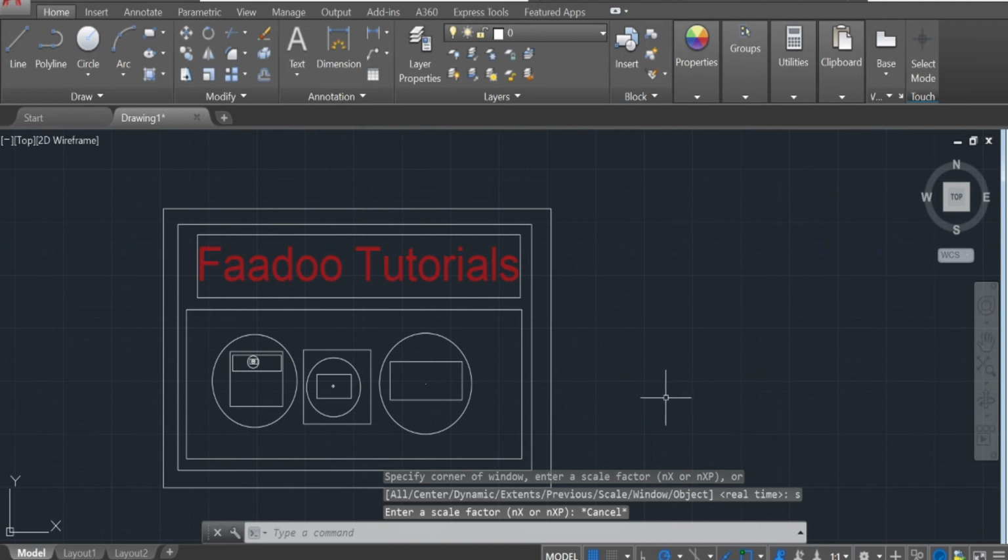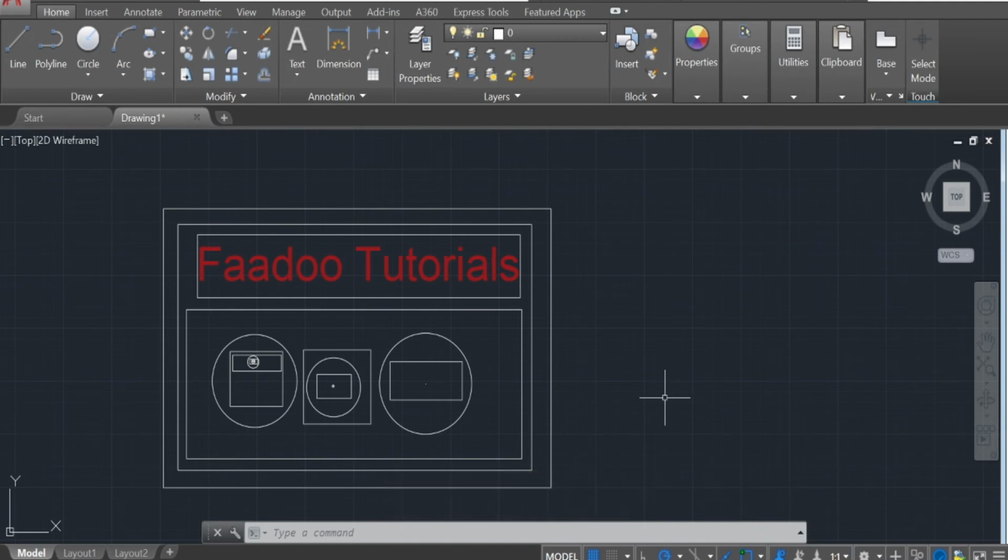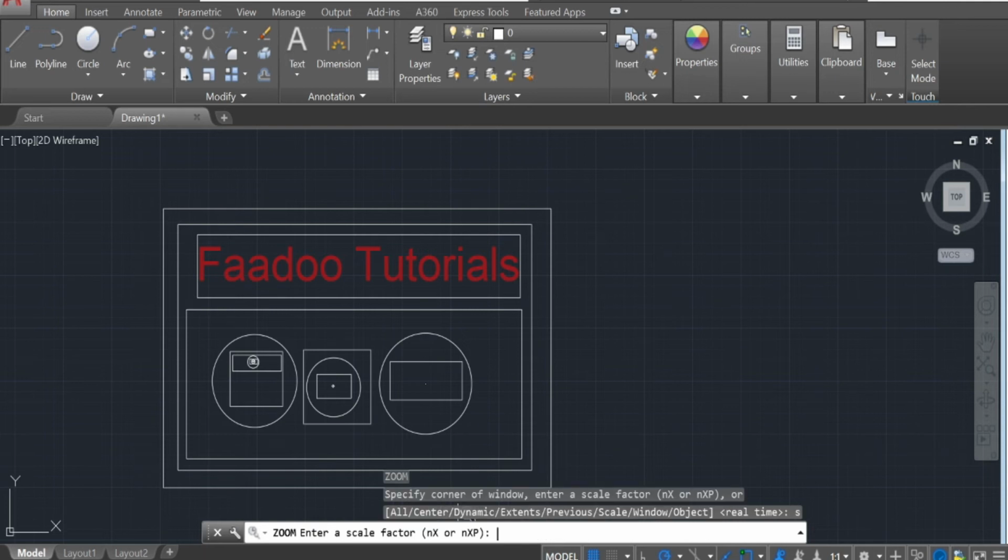Okay friends, now the scale option. We will type in the command bar Z enter and S enter. Here it is asking to enter a scale factor. Enter a selected area.